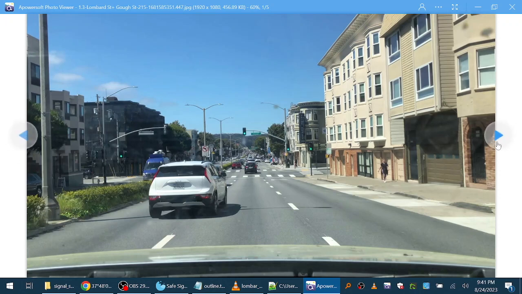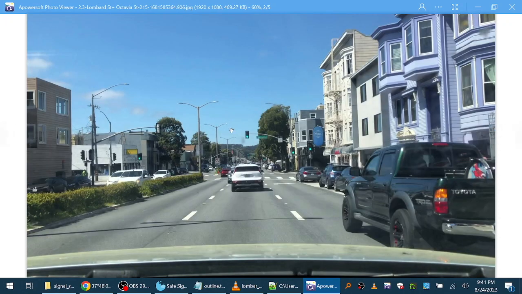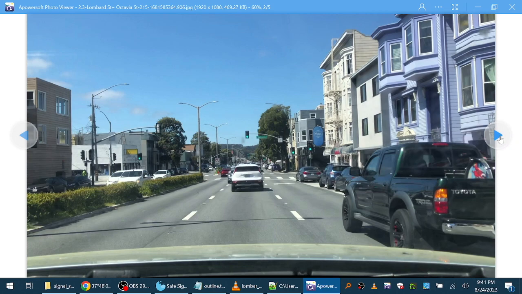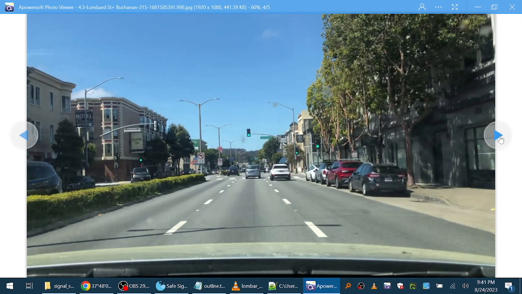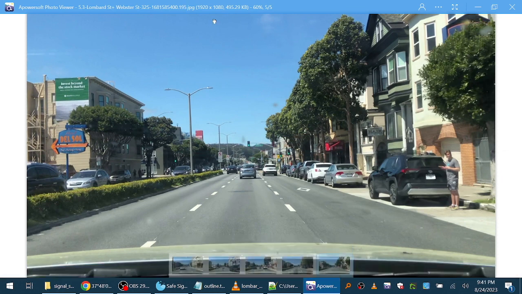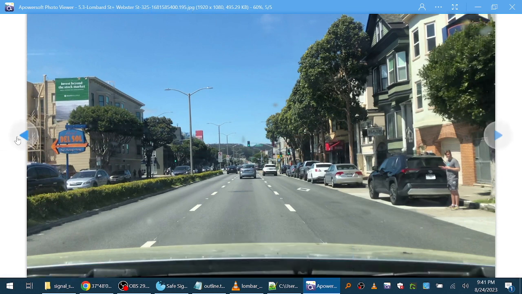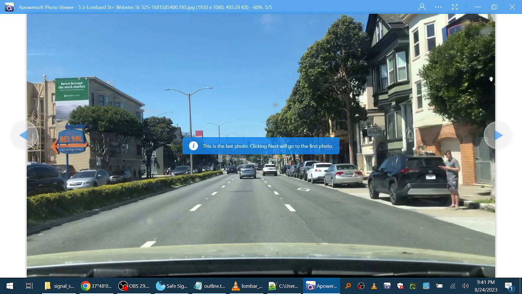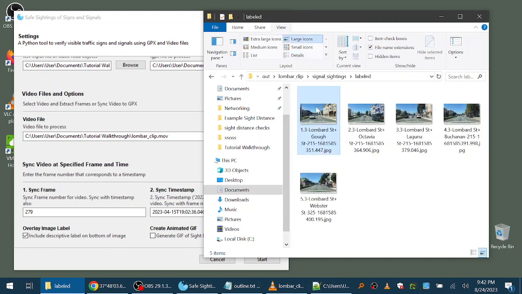You can notice we're about 215 feet. Again, signal looks about the same distance. Given that approximate location, again, same. And then this last one, this one looks a little farther, and that's probably the 325 feet. So just because we changed that speed limit, but it's still 25. I just wanted to show.